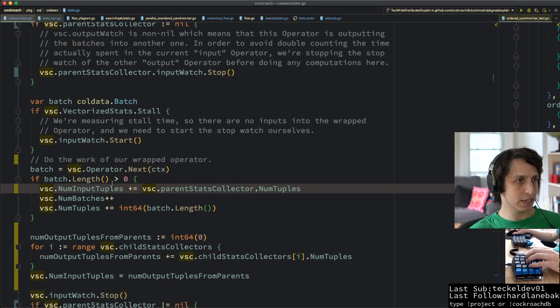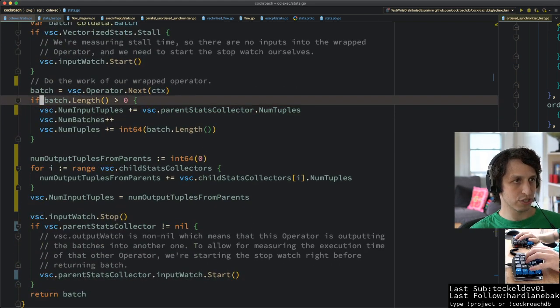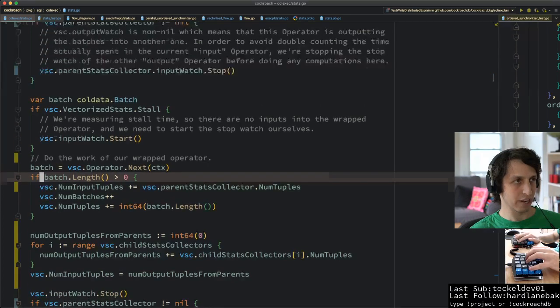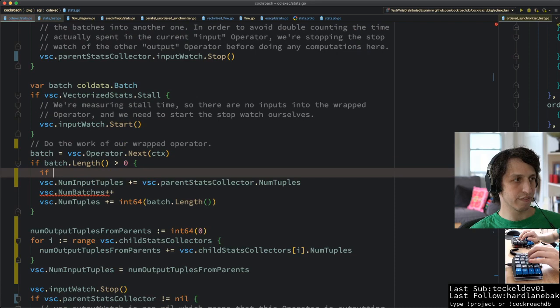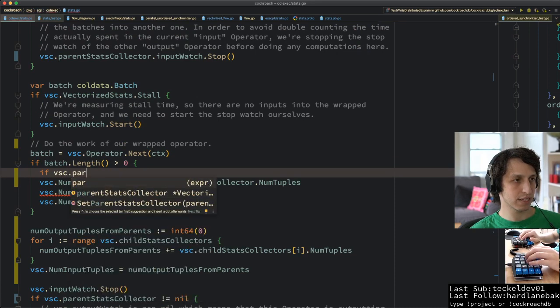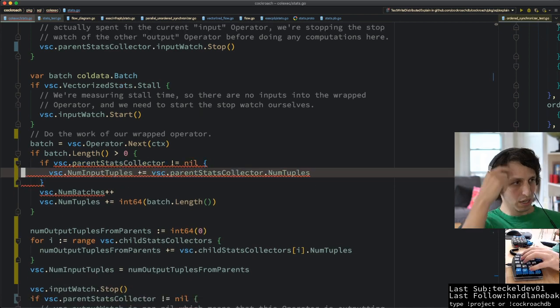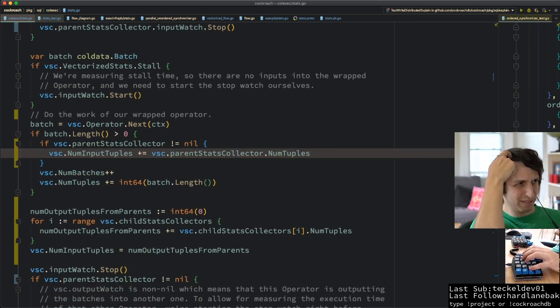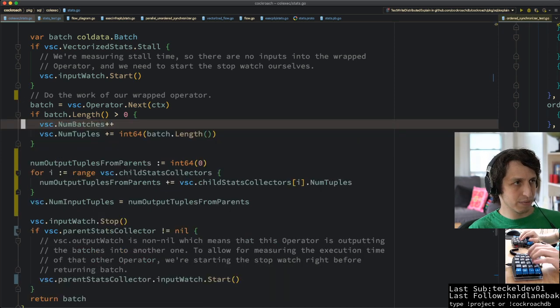So what happened here? Oh, right. What we needed to do here is also check, only do this if the parent stats collector was non-nil. So we'll say if vsc.parentStatsCollector is not equal to nil. Oh, and this is also wrong, right? We needed to not use that.